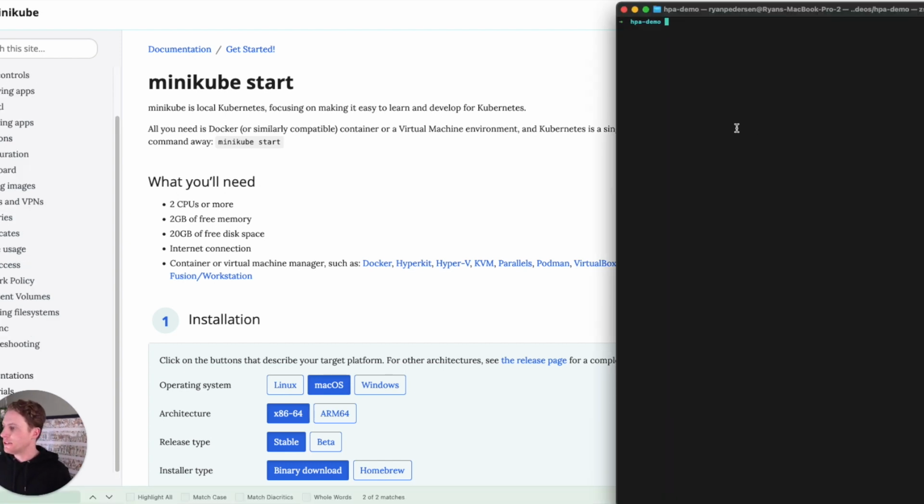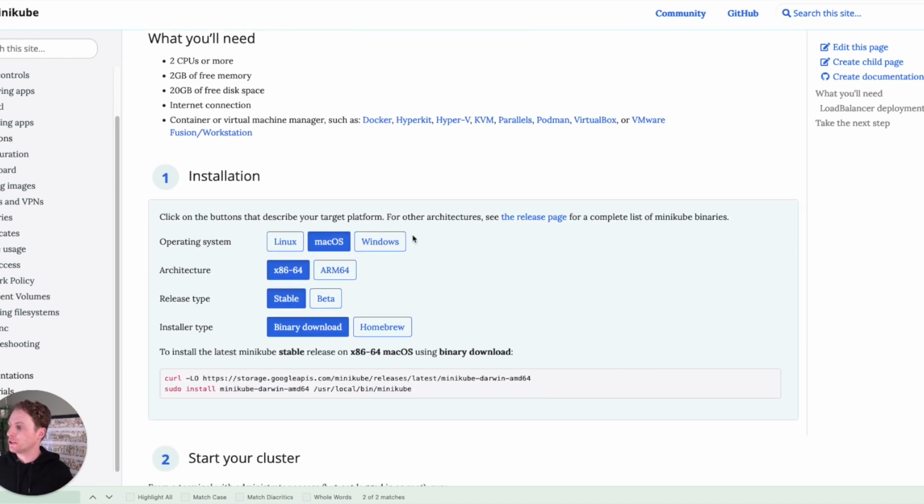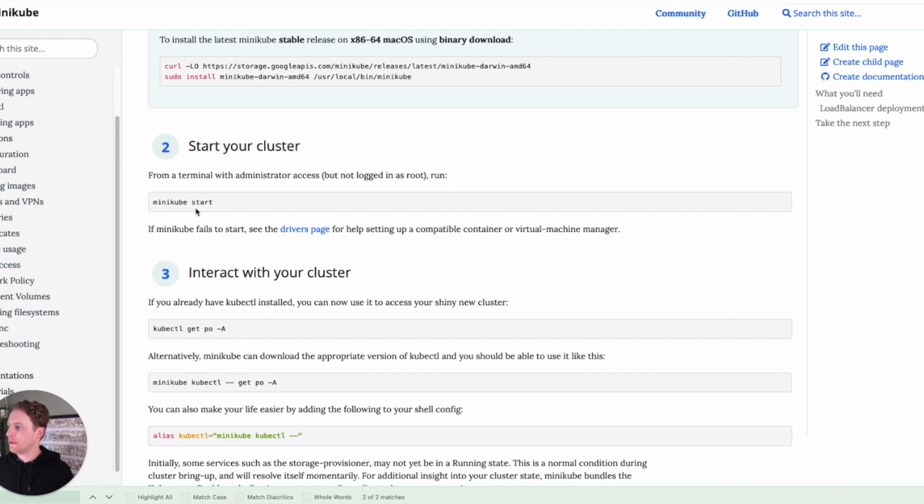All right, so we have the installation instructions here. Minikube's a really great tool to also spin up local clusters. So think Docker Desktop, just a little bit different. Couple little nuances we can go through, but feel free to just follow the instructions to install here. I have my setup here. It's already actually installed, so sorry, we're not going to go through that. And then you could be off to the races with something as simple as minikube start. That's going to go ahead and start a cluster.